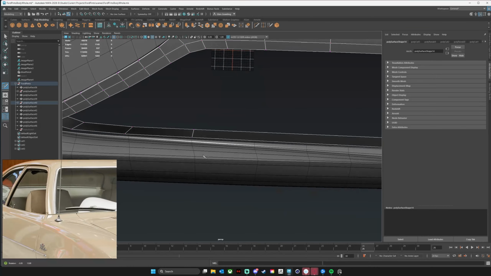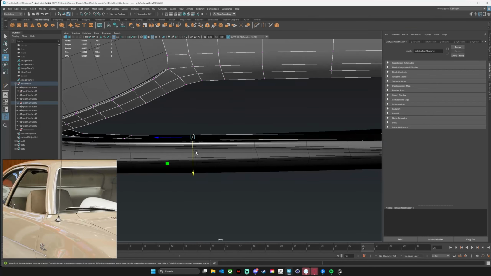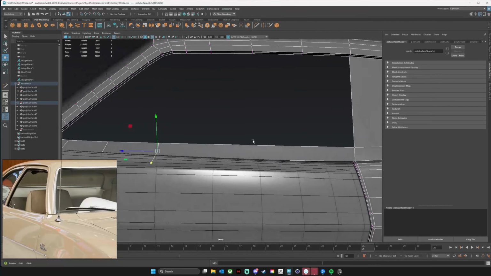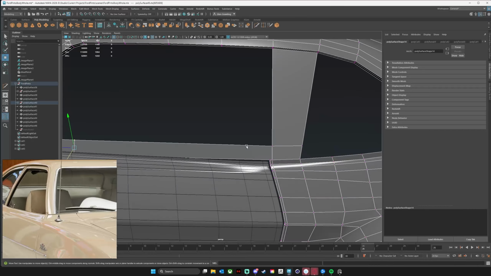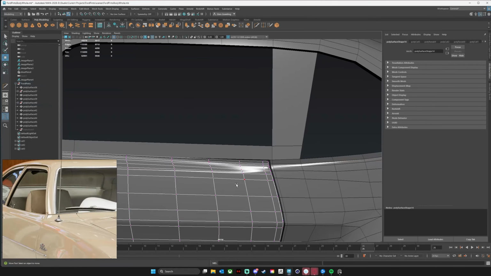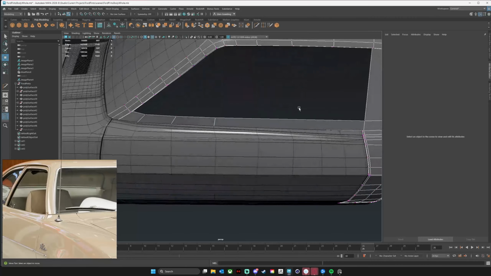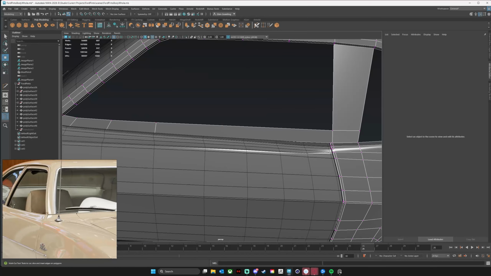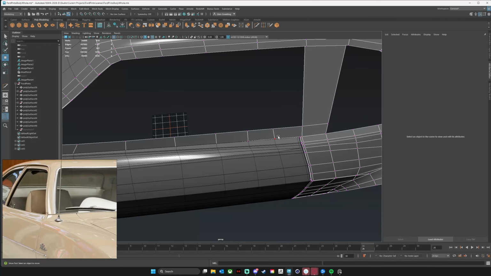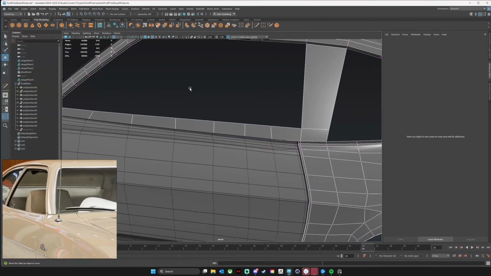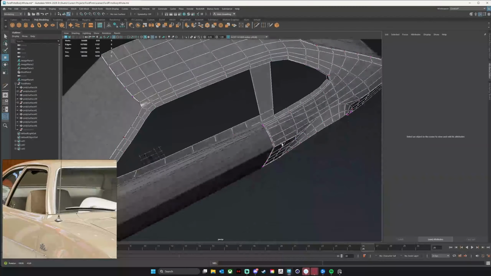And kind of the same thing. I just want this to match the topology of this other one. And actually, it might make it easier if I just unsmooth everything while we're doing this. And then for these other ones, I'm going to try to match the topology here, just make some slices. This is a pretty flat area here. Okay.